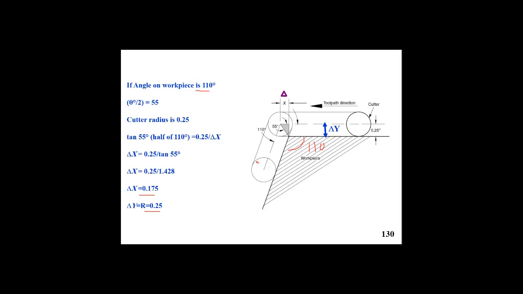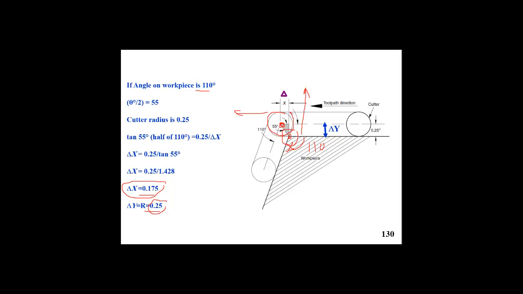So we shift the center of the cutter from the edge point by this amount in the x direction and by this amount in the y direction. That means we relocate the cutter. Instead of the cutter being located at that point, we shift its center, and that will be the new cutter location.